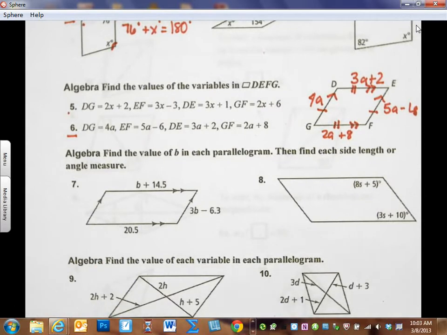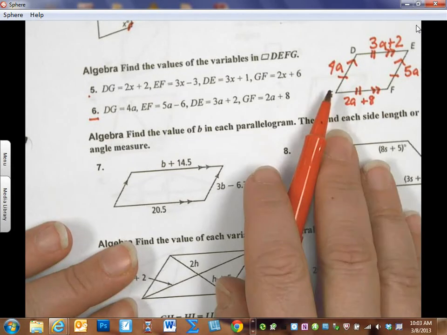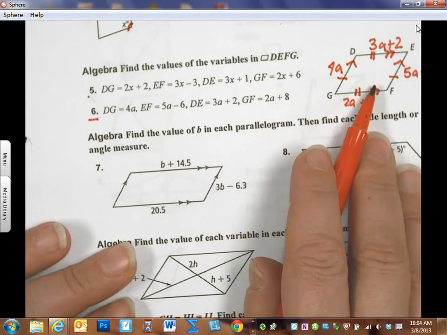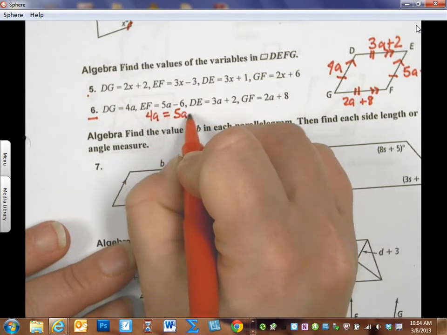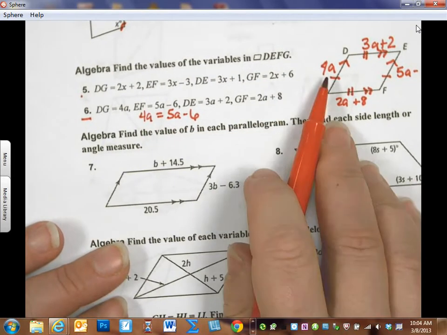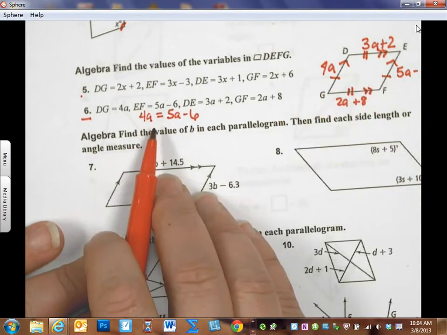So often they're going to give you a different set of variables to give you the same answer. For example, 4 times 5 is 20. But 19 plus 1 is 22, correct? So it's just kind of looking at different ways to come to the same answer. So here, let's say this is one equation. We could say that 4a equals 5a minus 6. I had two congruent parts. I said they were equal.